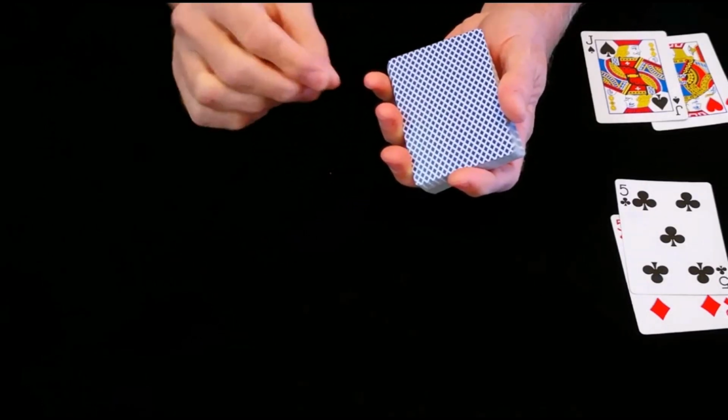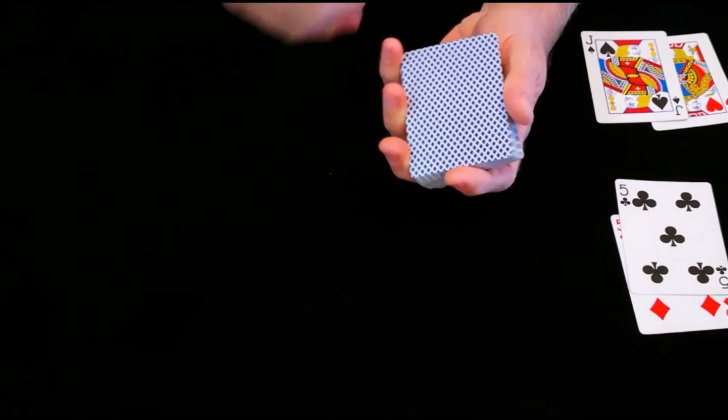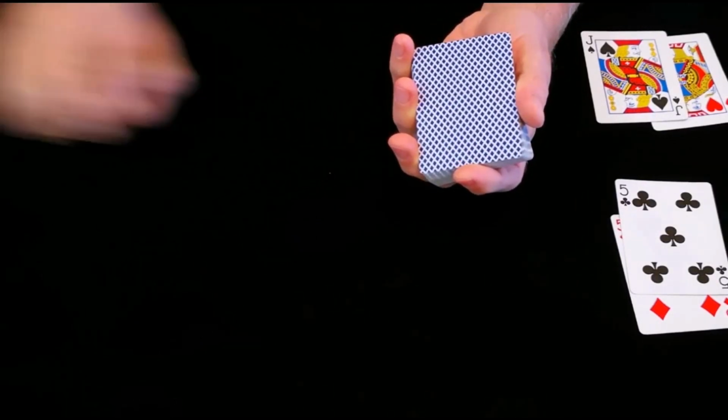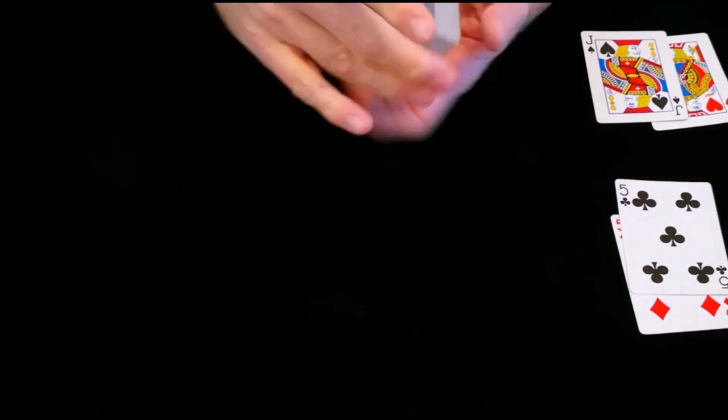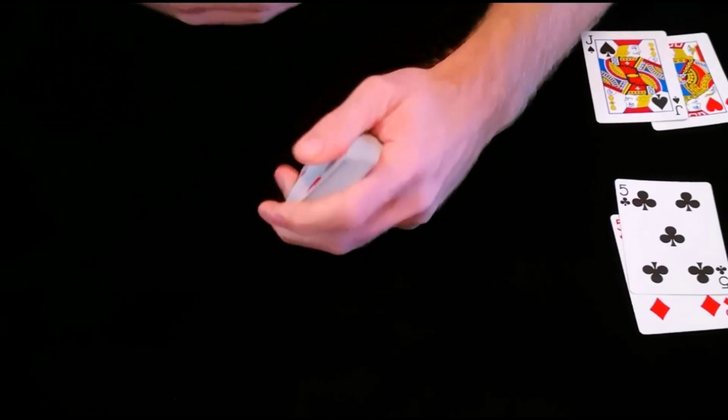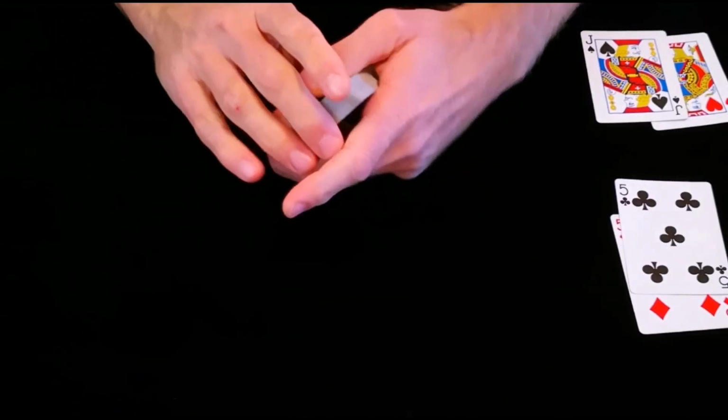Try not to remember every single card because your brain will just get overloaded. Just, as I say, try and make your mind as blank as possible. I can see you're already doing that, sir. Excellent. Try and make your mind as blank as possible, and it really will help.